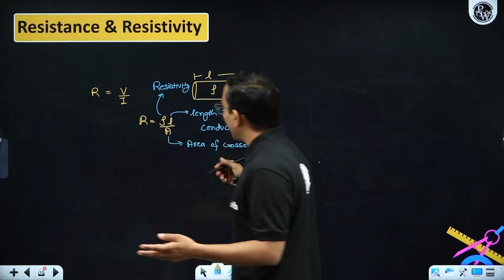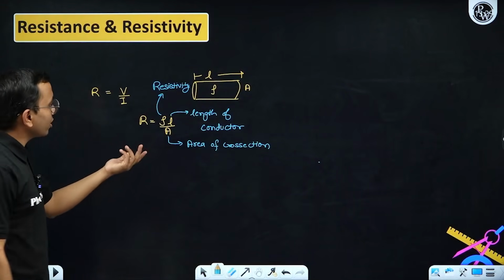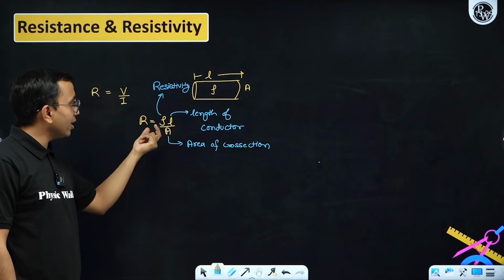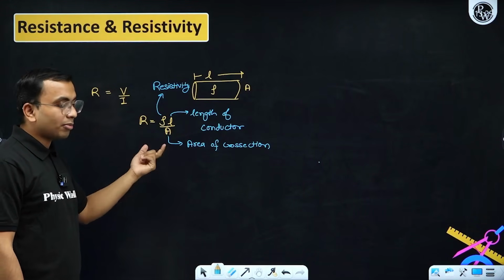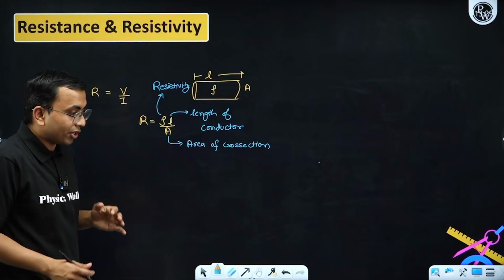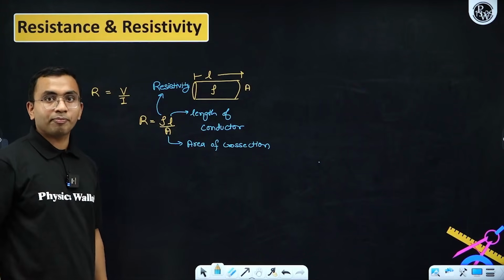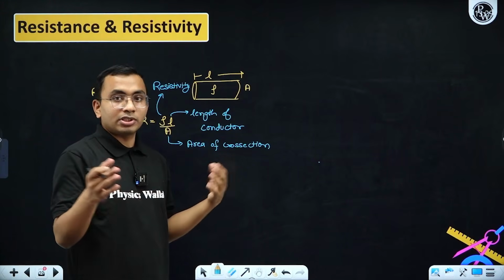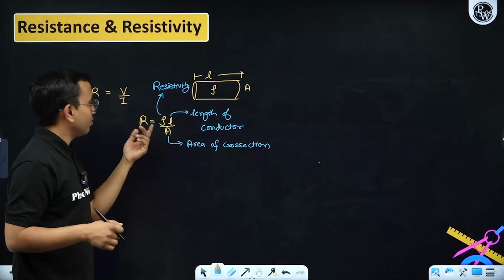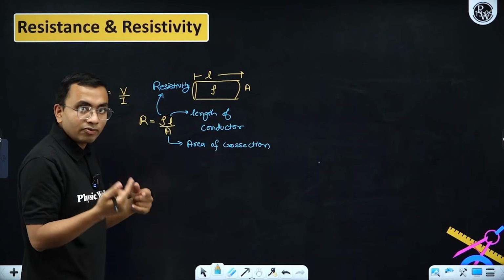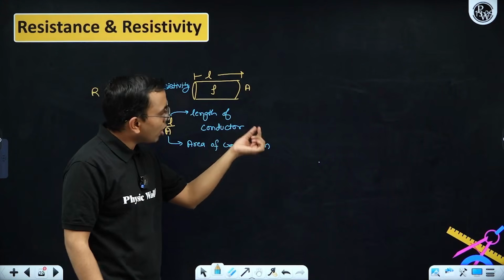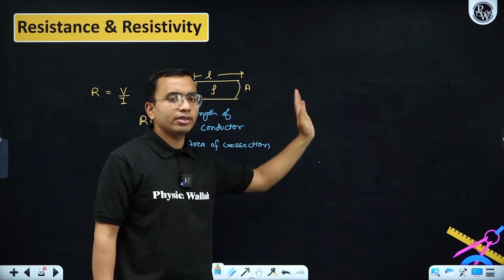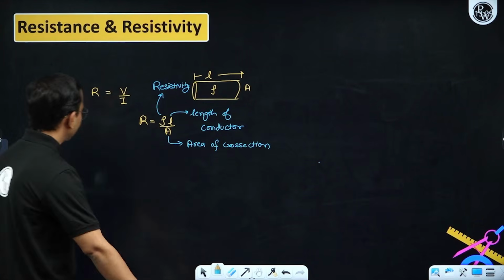Now here I am talking about a cylindrical bar having a cross section area A and length L. There I am saying that resistance is rho L by A. What if there is a non-uniform shape, where the cross section area is changing? There we need to integrate. We take small sections, find each resistance, and then find the total resistance.